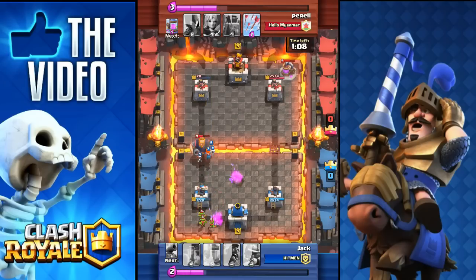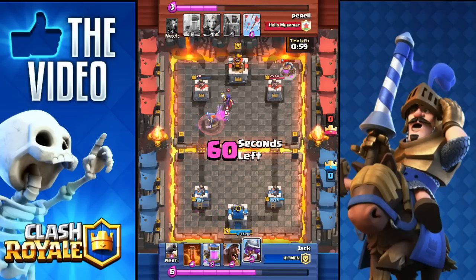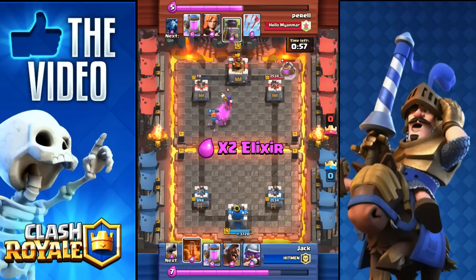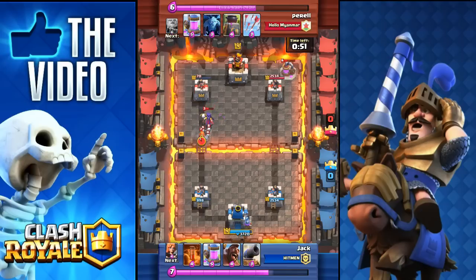Missed zap spell there, that was a mistake. The goblins from the Goblin Barrel take out our elixir pump, but they also damaged the King's Tower there. So now we have 3 activated defenses. A bit unfortunate there by the opponent. Now our Valkyrie gets taken down by the opponent's Witch.